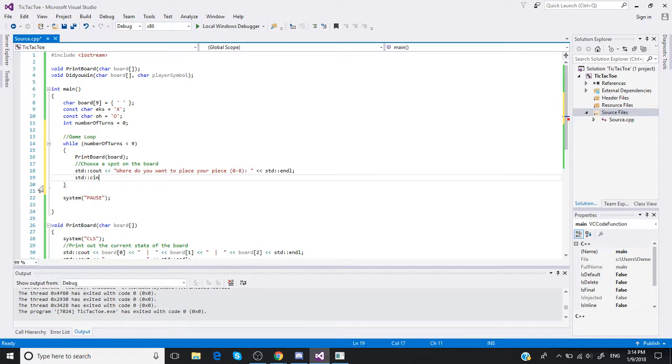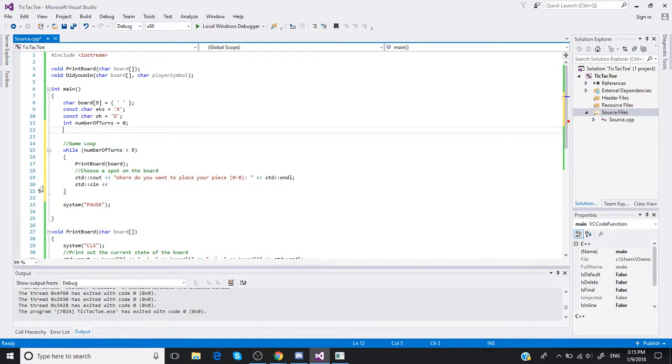And then cin. Get the user's input. That would be, oh, I should int choice. Player choice.